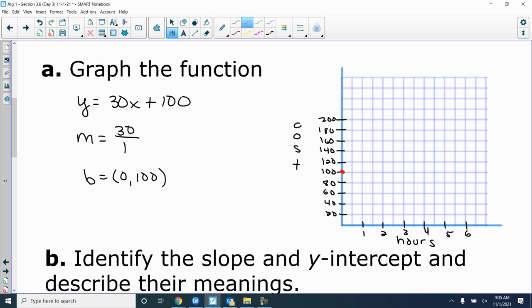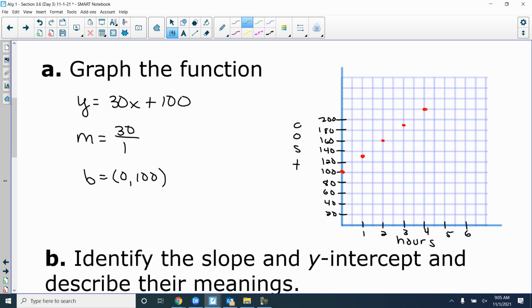Okay, so $30. So you go from 100. You want to go up 30 and over 1. So that would be at 130. And now I made it every 2 spaces, so I need to go right to there. You go up $30 over 1, and then up another $30 and over another 1. Another $30 will put me at 160 over to 2. I'm going to do 2 more. Go up 30 over 1 hour, up 30 over 1 hour.